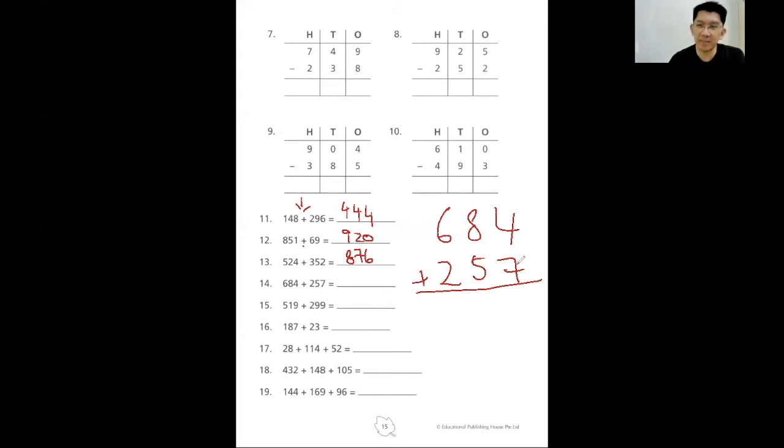Okay. Now, 4 plus 7. 4 plus 7, remember, 4 plus 7 is 11. 11 has 2 digits. I'm going to show you again. We have the back digit here and then the front digit here. The back digit goes to the bottom. The front digit goes to the top of the next group. Okay, next we are doing 8 plus 5, 13, plus 1, 14. Remember, the back digit goes to the bottom. The front digit goes to the top of the next group.